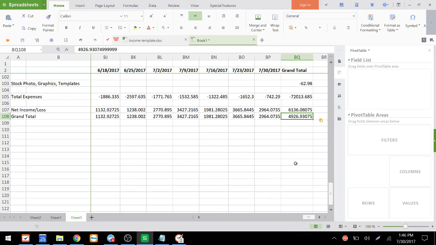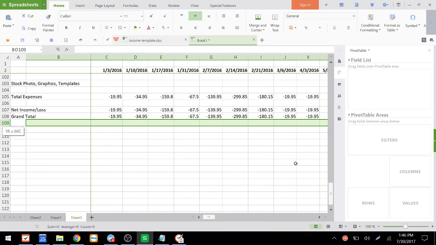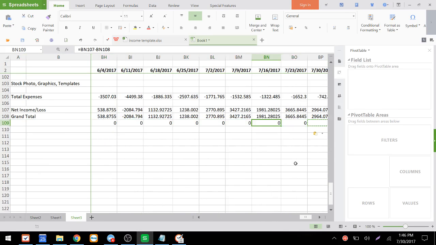Weird, because let's go through these and see if there's any that look like they're off. One easy way we could do that is just take this minus this, and let's just see how much this is off by. So we're off by like 1,200. So in theory, if that one's off, then something else has to be off, right?